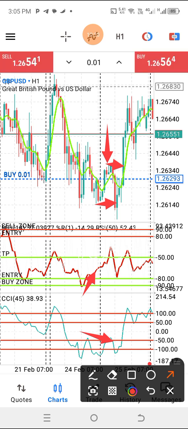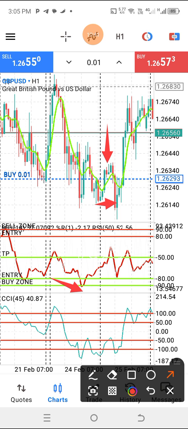You can do it on the 15-minute time frame, 30-minute, 1 hour, even up to the 4 hour time frame. But make sure that the conditions I explained are in place. The first condition is we want to see the red line in your window 1 having contact with this level, because when you touch here, price has oversold. And we also want to see your CCI in your window 2 below or around the region of -100 and -50.